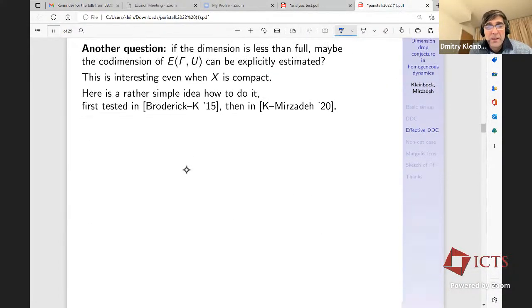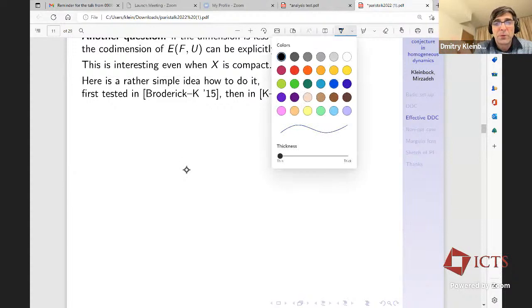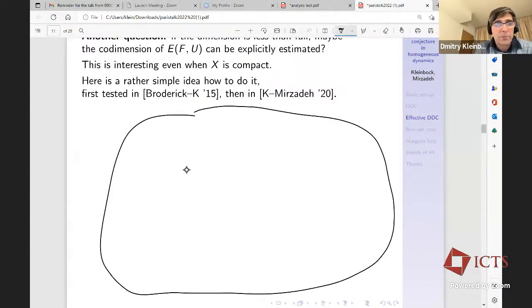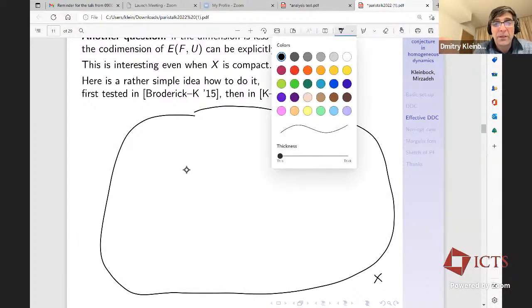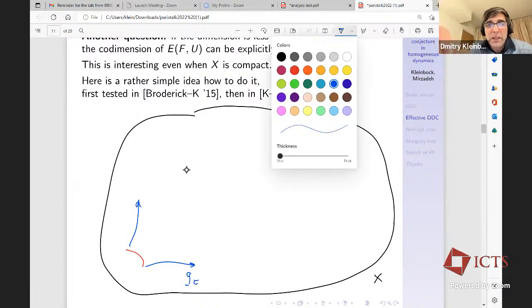So let me show a little picture. So suppose I have my homogeneous space X, and I look at what I'll call unstable hemispherical subgroup, and apply this group GT. And what I want to use is the fact that when you translate these red leaves, the result becomes equidistributed. And in fact, you can sometimes explicitly estimate the rate of equidistribution. Okay, I think it was already mentioned in Nimish's talk and maybe other times.